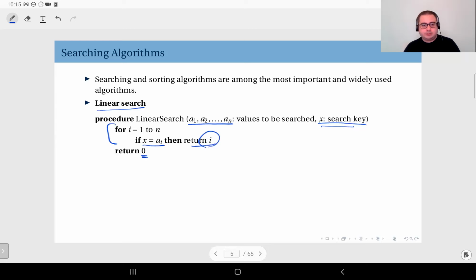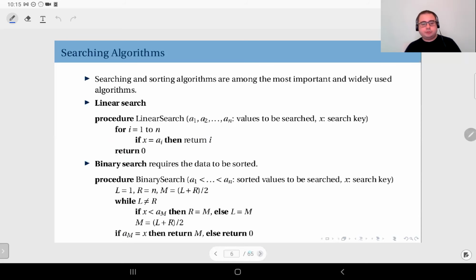If you do not, that means you exhaust all the values in your sequence and you could not find your search key, then you return 0 to indicate that this search key does not exist in the sequence. So this is essentially linear search.